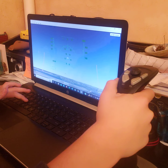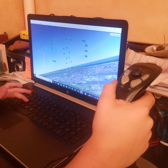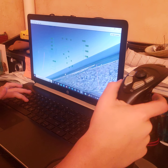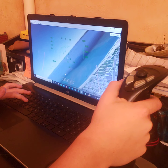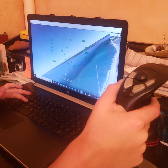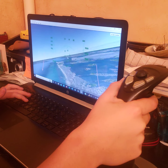Dude, I suck at this game. I kind of just want to land this plane in a field or at least try to. Turn! Dude, why are. Ooh, I wonder if I can find the Intrepid, if you guys know what that is. It's actually really cool. I probably can.